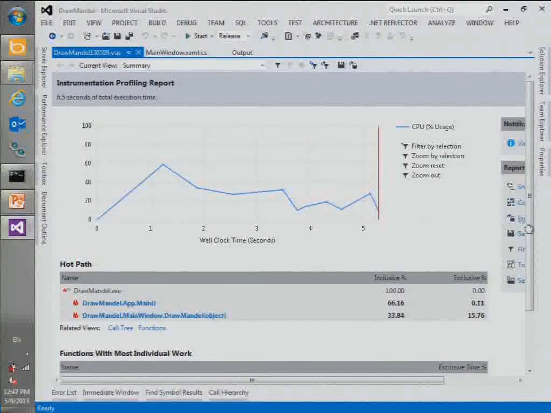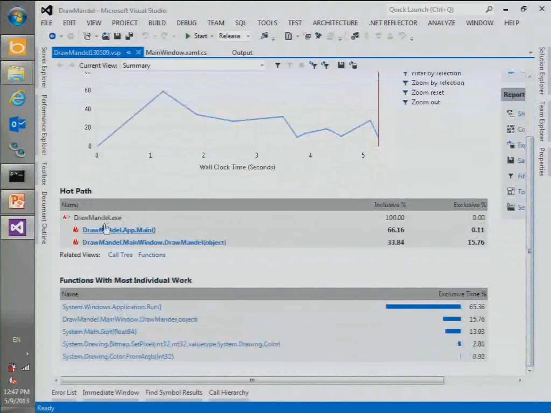So in here, what Visual Studio does that is really interesting is giving you a hot path. Right now this application is really small, but in a large application, when you have a lot of methods, finding the hottest path that takes most of the time is really useful for quick identification.